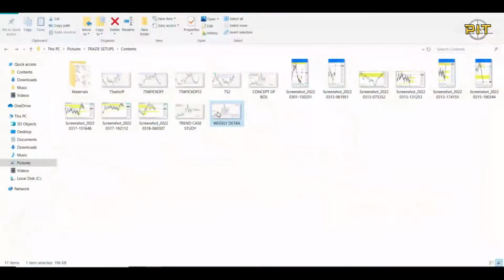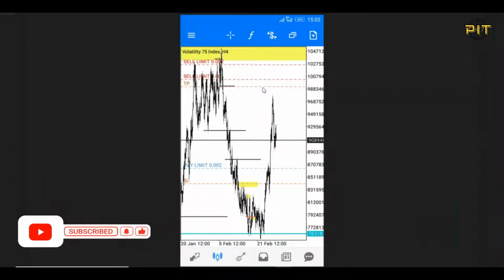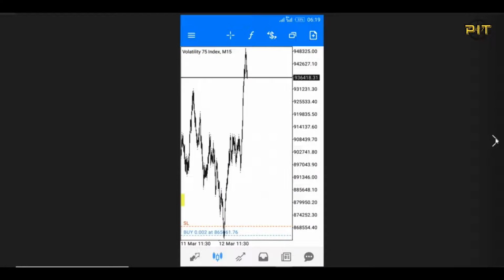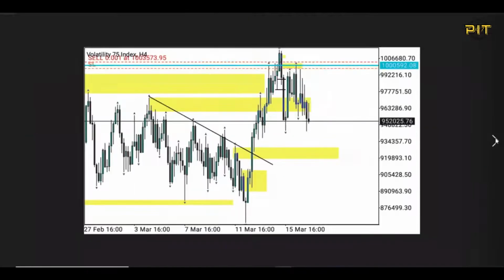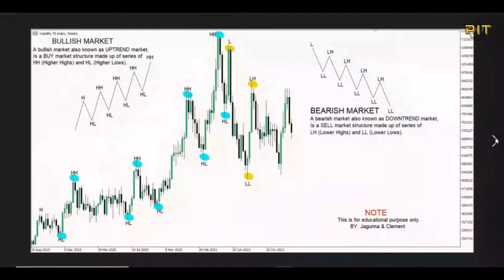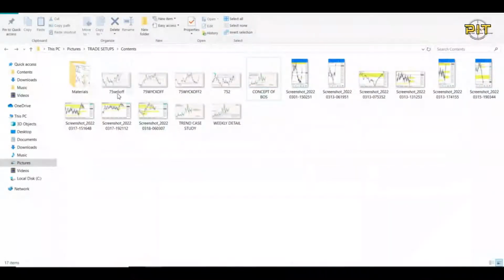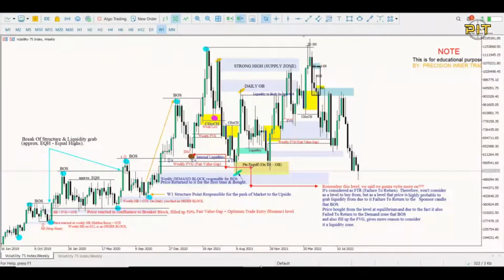And then I want to show us how this markup study helped me in securing a lot of entries in VIX 75. You can see this was an entry in my pending order here, buy limit, sell limit. Price came, activated the buy limit, that's it, a snipe entry, then activated the sell limit. You can see how a detailed view of the markets led to getting high probable trade setups.